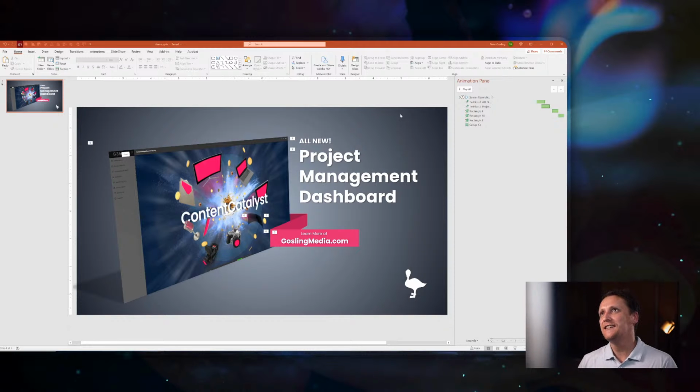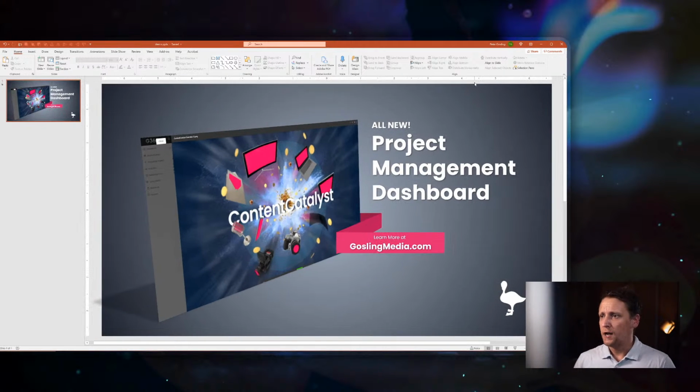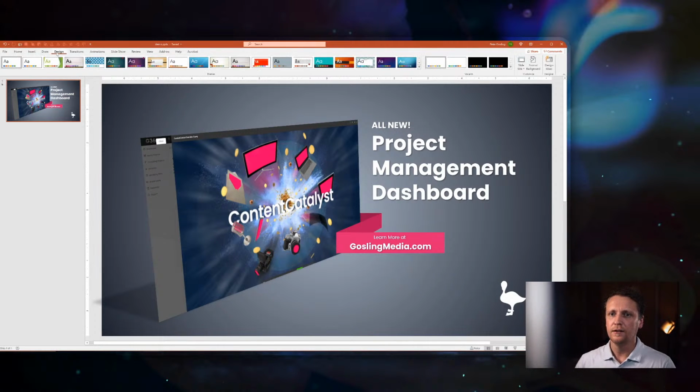And often these different platforms need different sizes. So say this is currently just landscape video size. Maybe you want a square or portrait size for different platforms. So we can resize this just directly in PowerPoint as well. So with nothing selected, go to design, and then click slide size at the top right here and click custom.